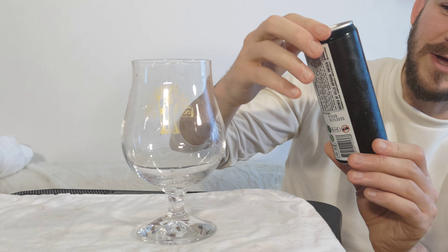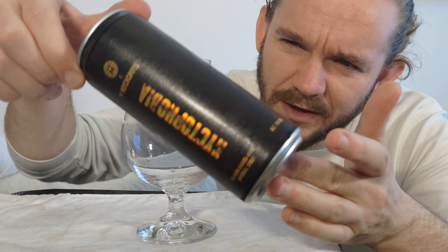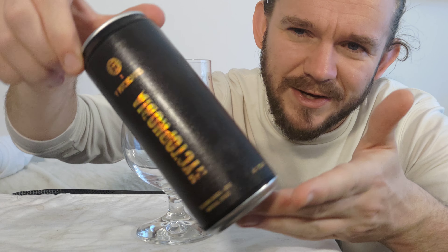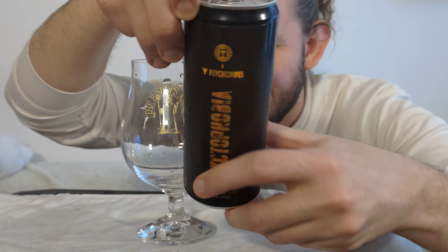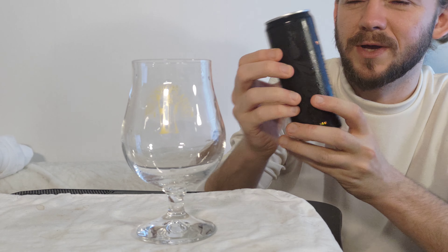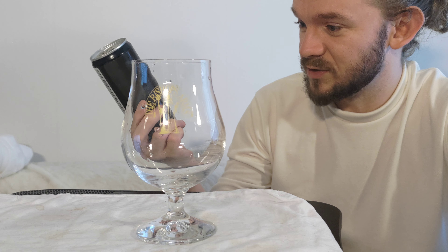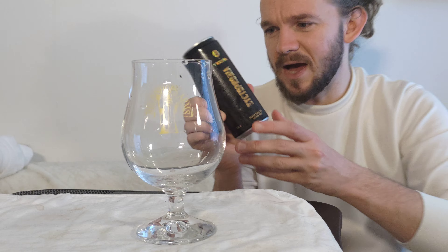Let's go on and actually have a taste of this beer. The interesting thing about this one is it's not actually that much stronger than the original Nyctophobia — I think the original one we reviewed was like 11.5% ABV, but this Bourbon Barrel-Aged Edition is only 11%. This is a little 330 millilitre can with just a plain silver top. This is one of these Red Bull-style cans — you can see the Hylia Brygeri symbol on the top there and then the Cycle Pipes symbol under there. Really nicely presented, it pretty much looks the same as the original Nyctophobia that we reviewed a few videos ago.